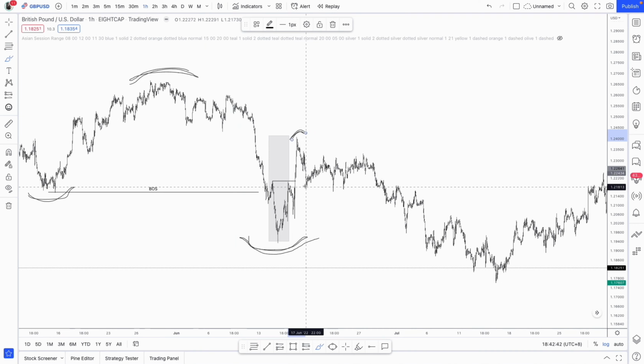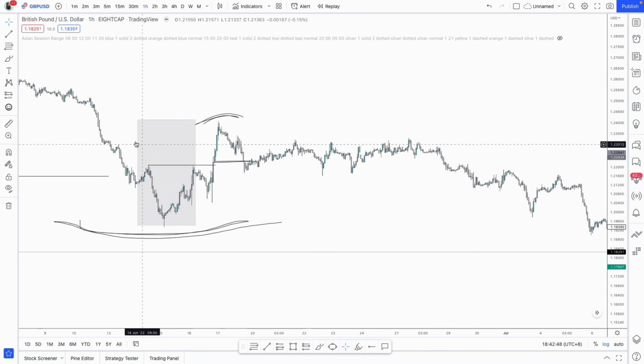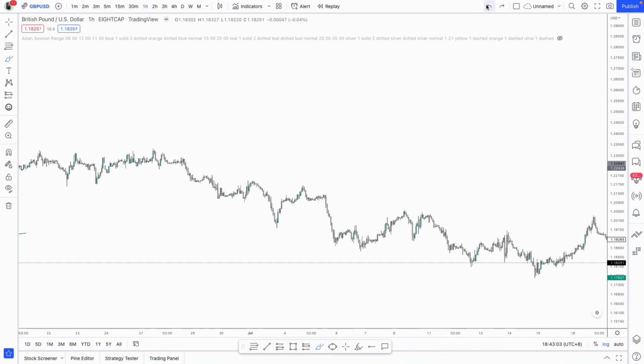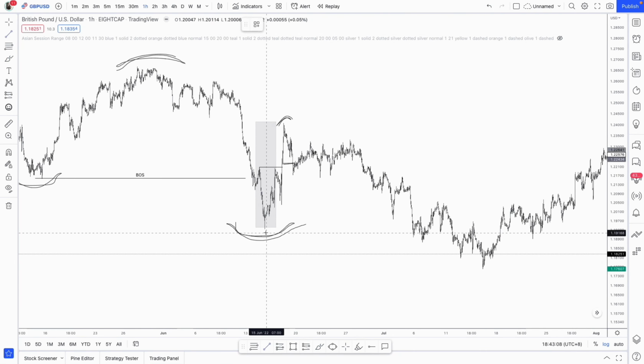So when we have our change of character, which happens in here, that is when we know, well, on a lower time frame, the change of character would actually be in here. And then you could have those positions in here, but we'll not get into that. When the change of character occurs, that is essentially when we know that the new low is going to be taken out. This low gets taken out.